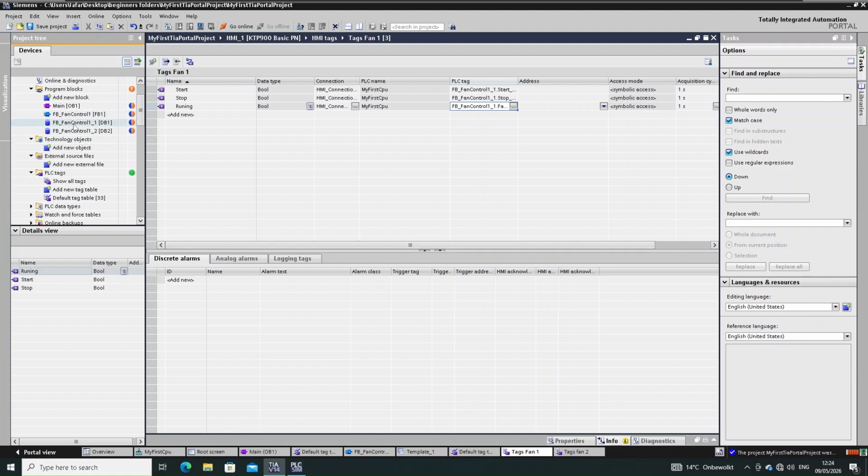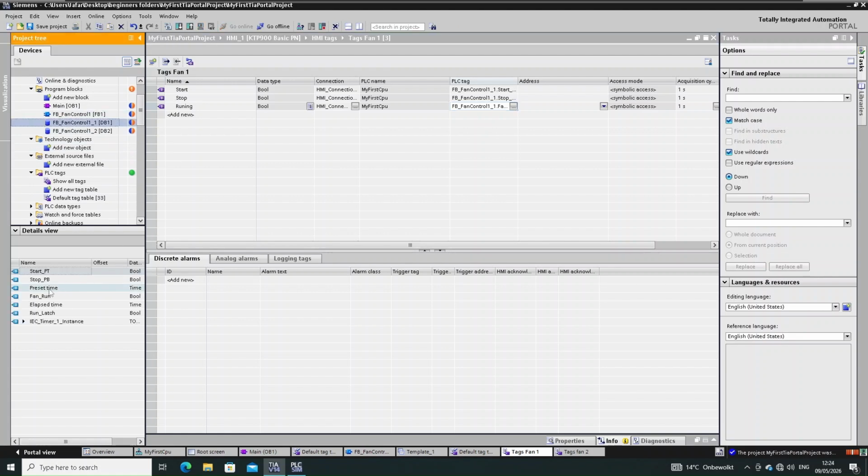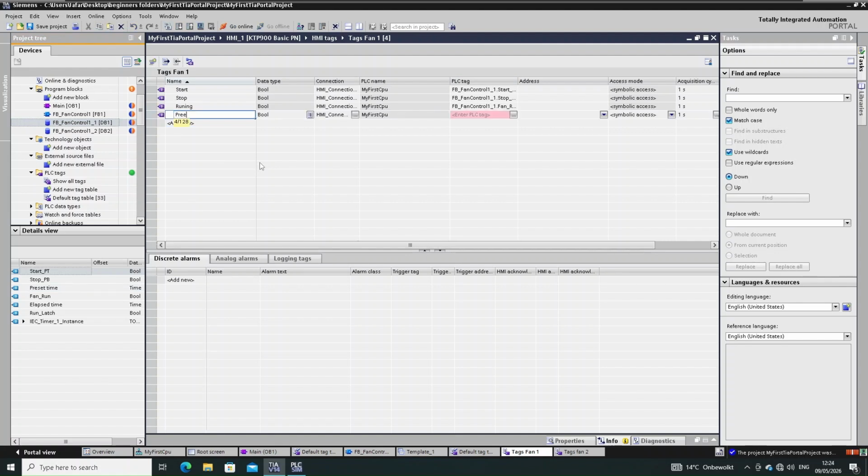So in Fan 1, we have the preset time and we have the elapsed time, and we are going to connect them to the variables we have created in our function block.